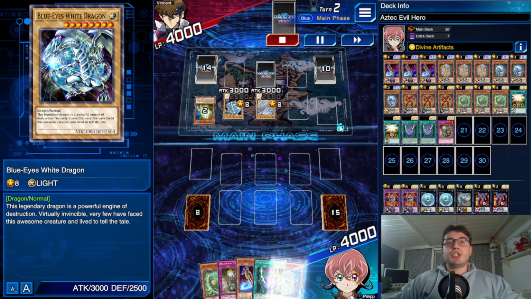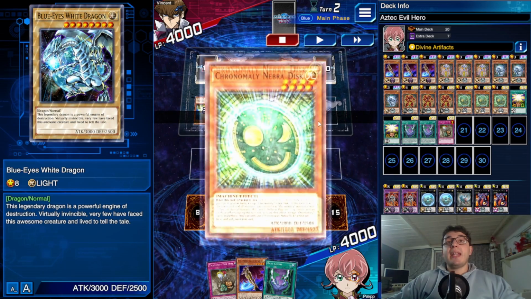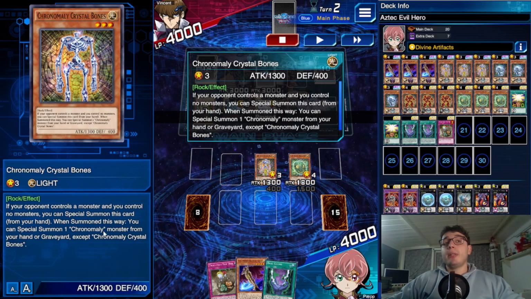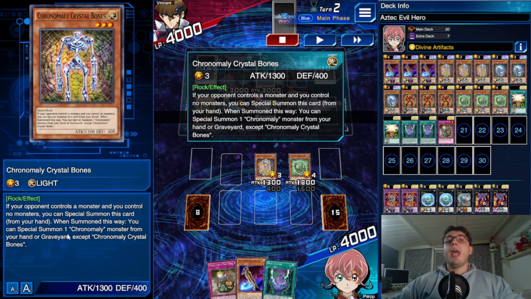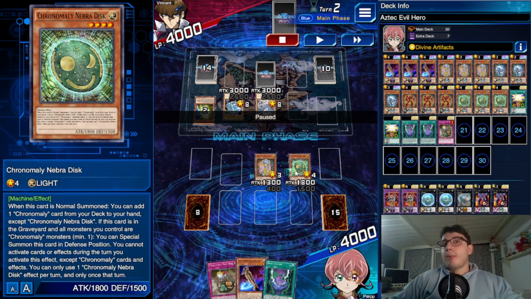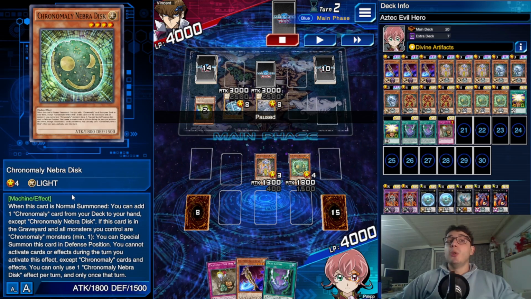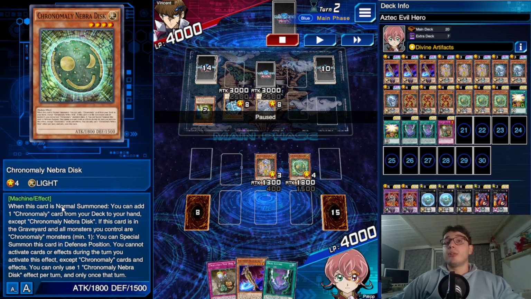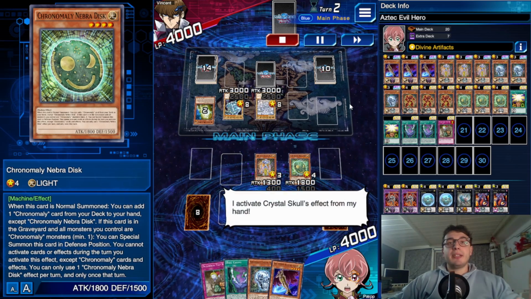Let's see what we got instead. We got Crystal Bones to begin with. With Crystal Bones' special summon, the effect of special summoning another Chronomaly monster is optional, and if the only other monster is a Nebradisk, you do not want to special summon the Nebradisk, because otherwise you lose the effect that triggers on a normal summon. So that's why I normal summon my Nebradisk, adding the Crystal Skull.